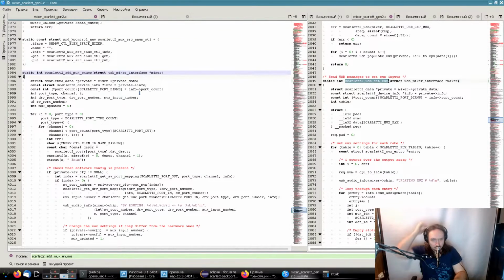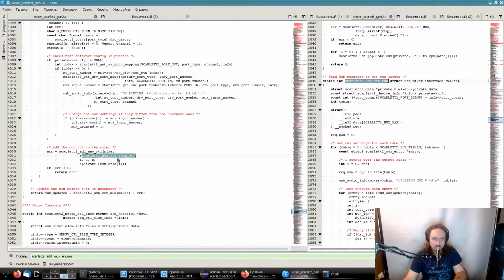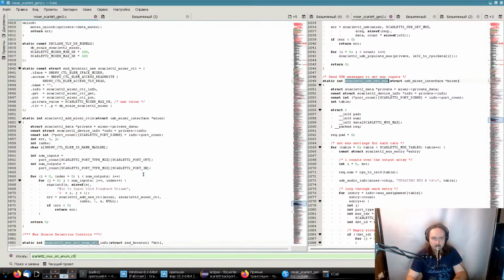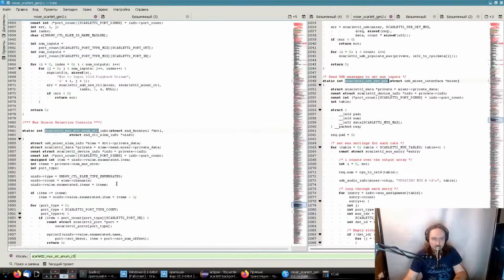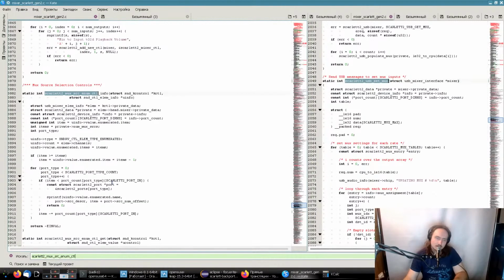And we do have add MUX enums, and we have the Scarlett MUX src enum control info. MUX source selection control. I don't like this name. This is how the outputs are controlled, not inputs.